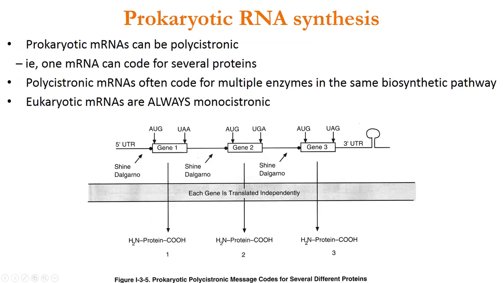In eukaryotes, that doesn't happen. It's always a single gene in a single messenger RNA. Why is that? Well, when we look at how these messenger RNAs are translated, you will see why you can't have a polycistronic messenger RNA. You can certainly make one in the lab. We can easily make one and stick it in a eukaryotic cell, but what will end up happening is we'll only translate one protein from it. And I'll show you why that is later.